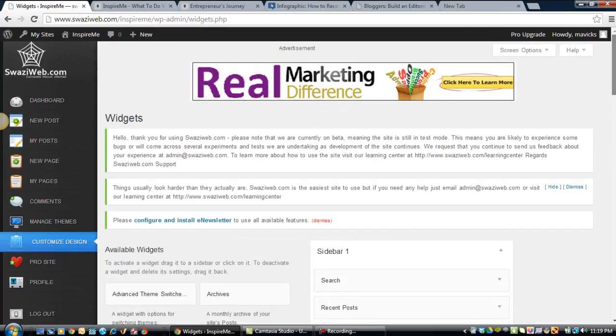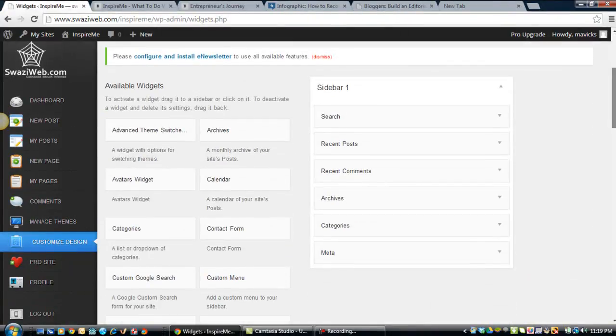Once you are there, you'll notice the things that are showing up here might be different for you because of the different themes that you use across the site. But don't worry, these things are exactly the same in terms of how they work. So I'll show you an example of what this is.